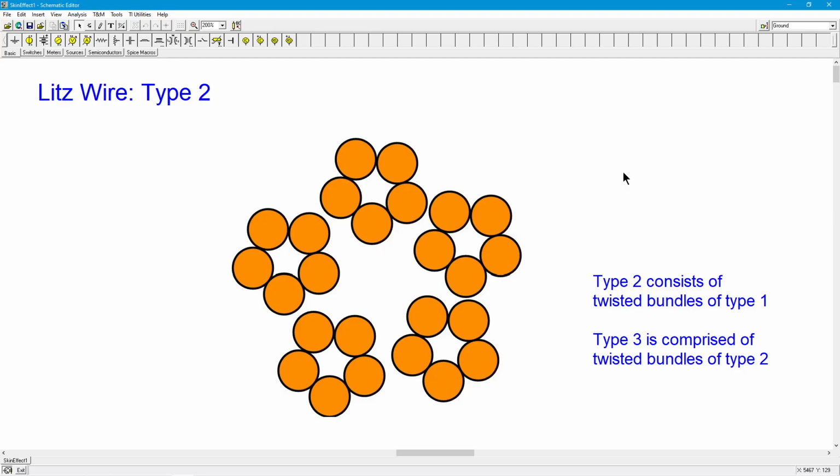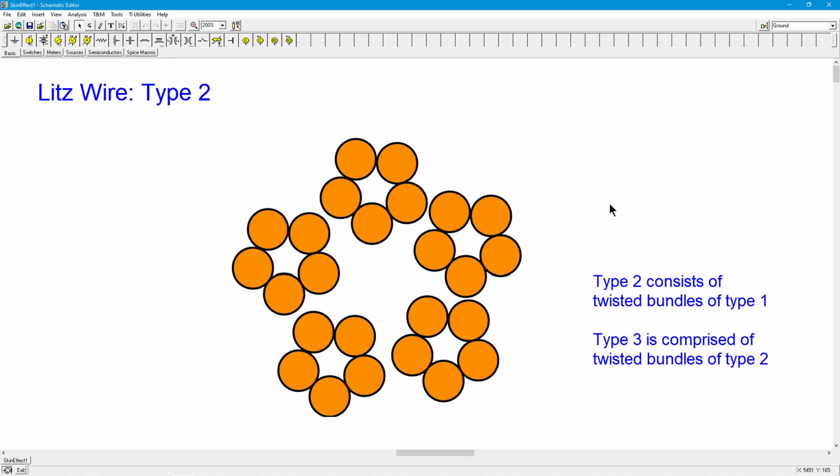Another positive that you get out of here is the fact that the gauge on these wires is going to be pretty small. I mean, it might be like a 40 gauge wire or something like that, all depending on what your application is. But the bend radius is going to be rather small. So this stuff can end up being fairly flexible. I mean, it looks really complicated, and you might not think that it would be particularly flexible, but it can be, right? The bend radius is partly a function of what this diameter is. So small diameter, you get a small bend radius. So that winds up being a flexible cable, all right?